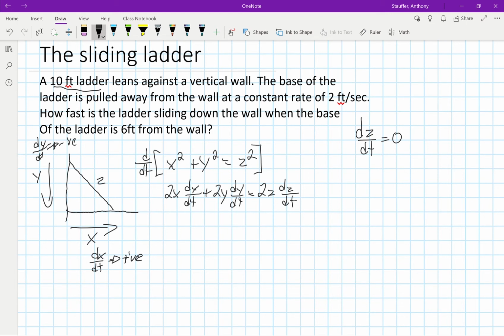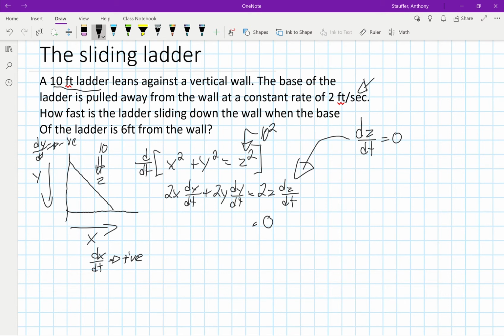Subsequently, since it's a constant value, when I'm labeling my diagram off the bat, I could have very simply labeled this as being 10. So I could have put 10 squared in at the beginning, and then taken the derivative of 10 squared, which would be 0, or I can substitute in that dz over dt, which is 0, which will give me 0 on that right-hand side.